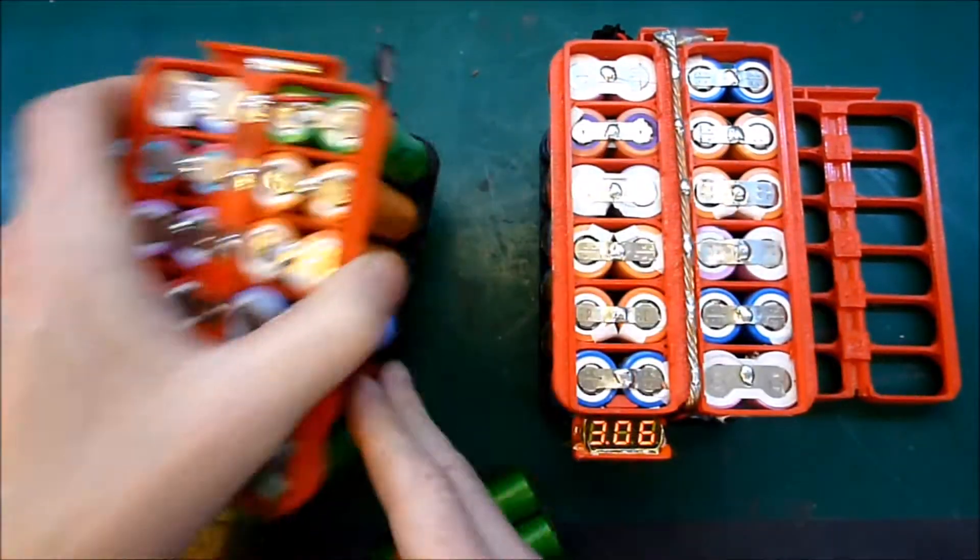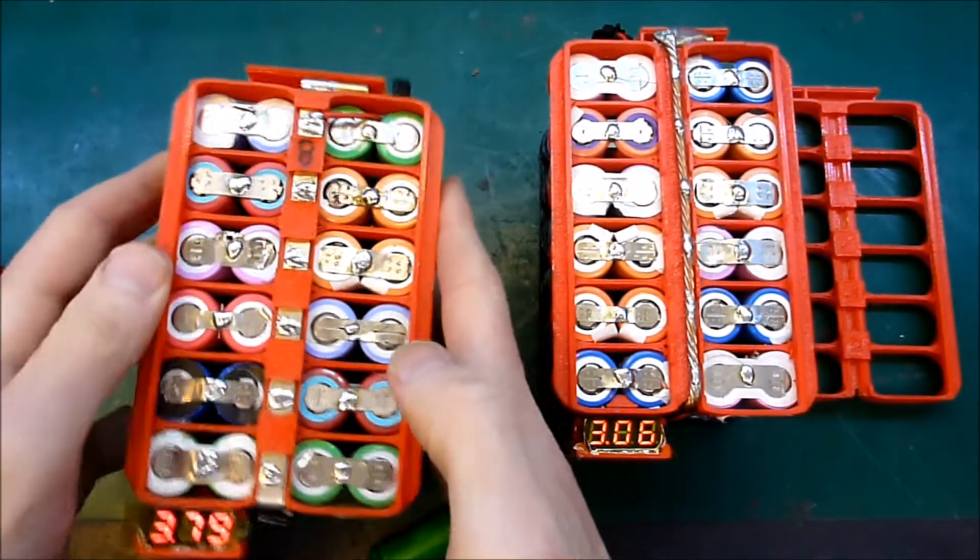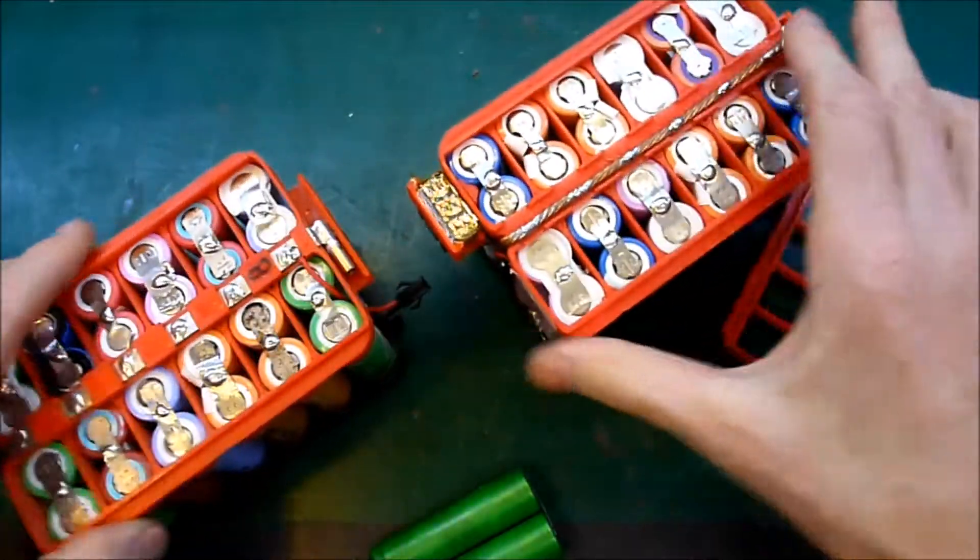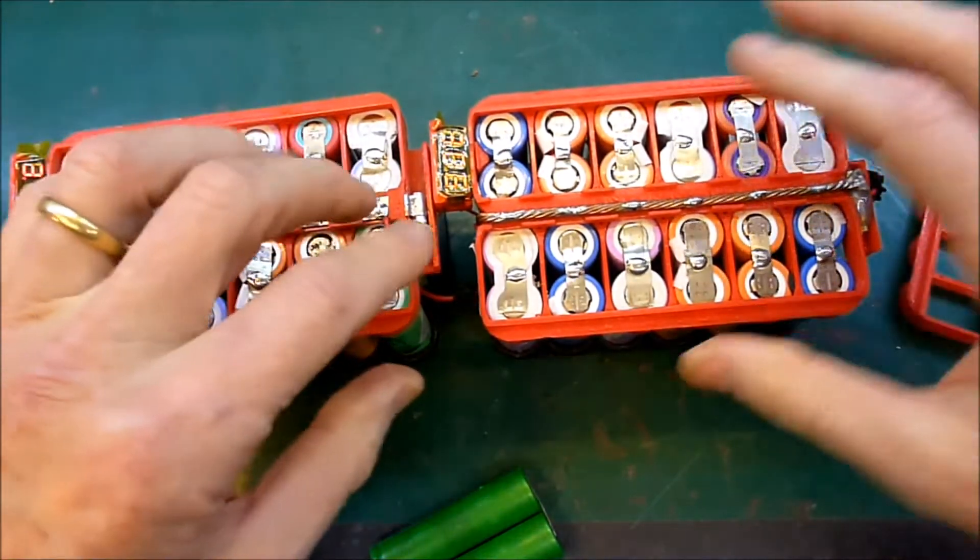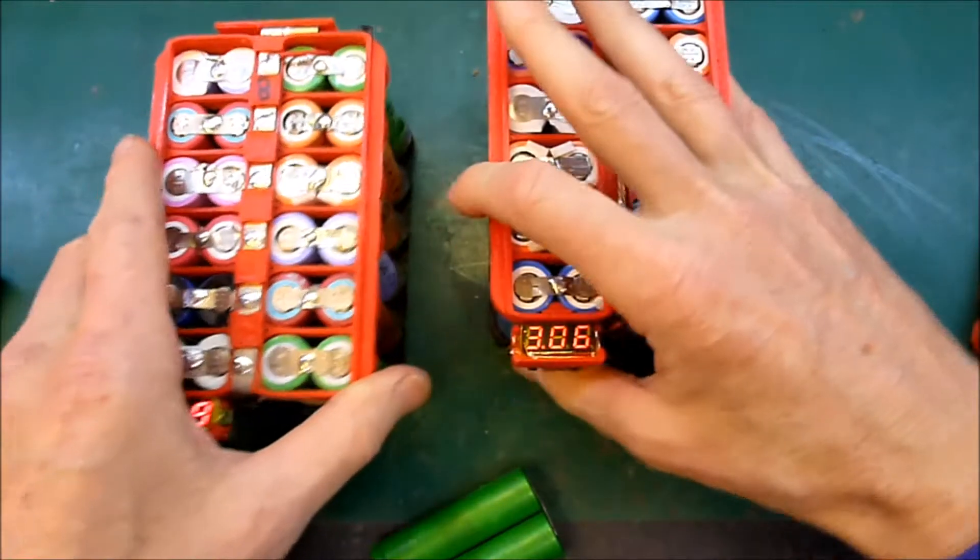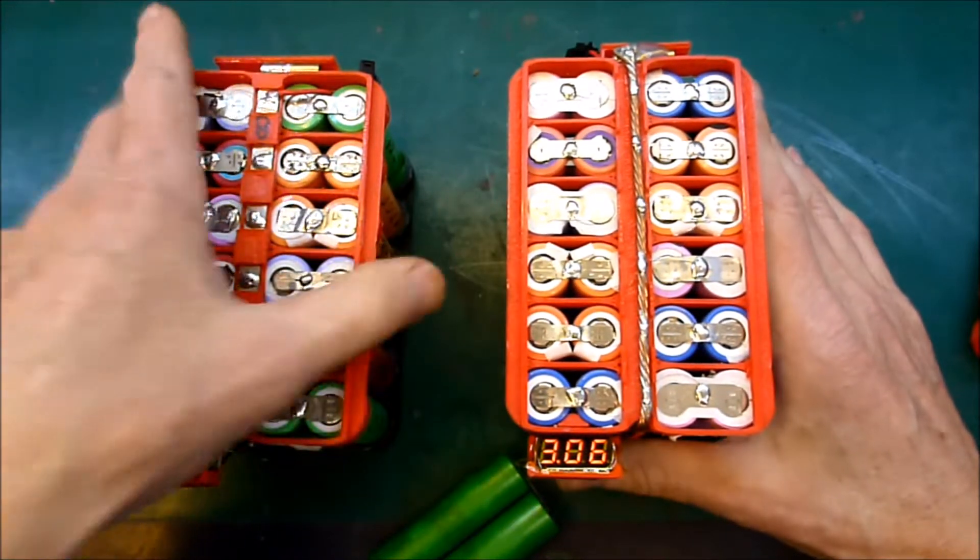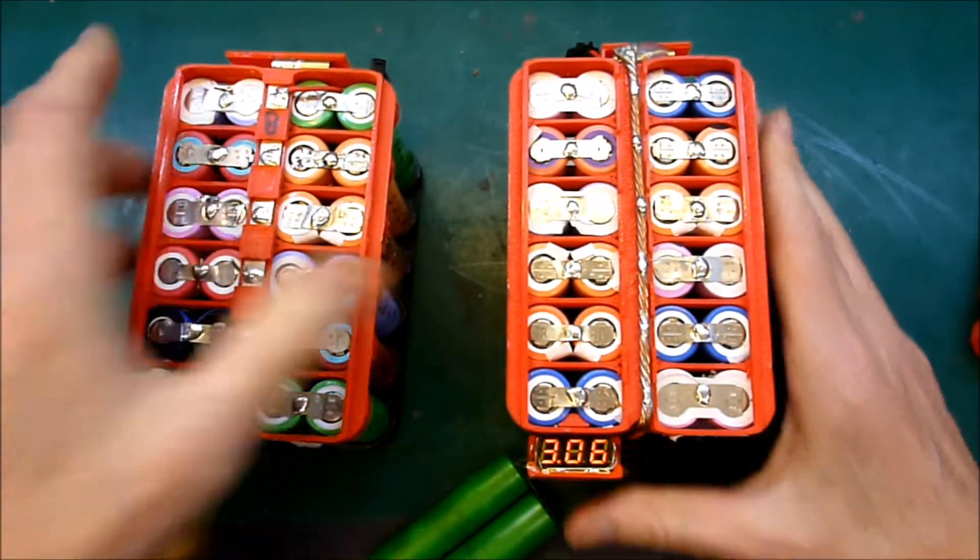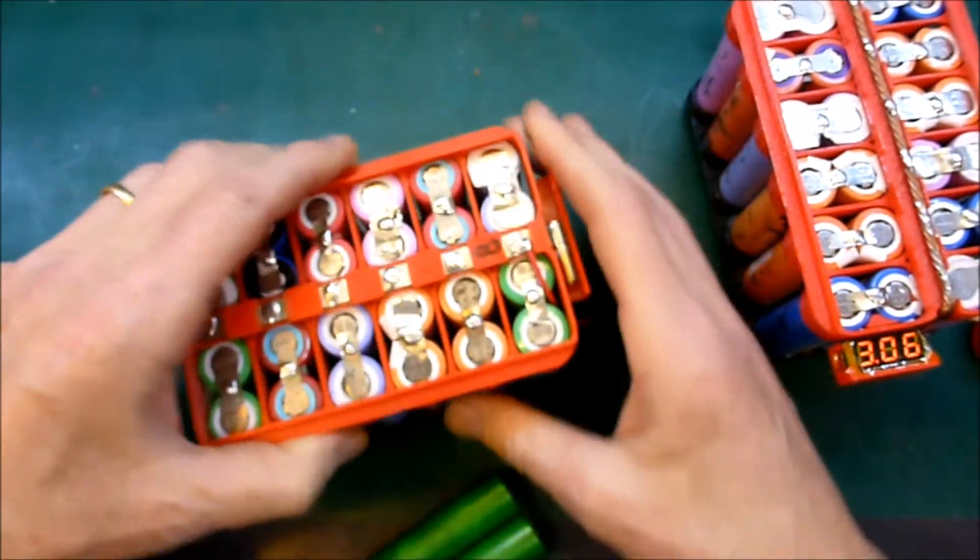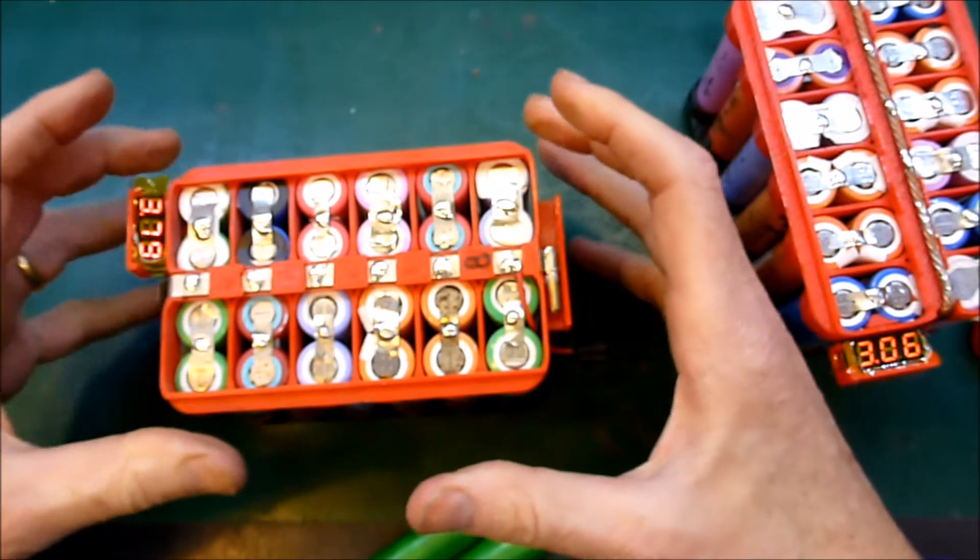I have them this size for two reasons. One is I thought that this would be easier to do repairs on. If I want a large battery pack, I can plug these in parallel and conceivably plug a third one in parallel to build up a huge pack. But if a particular cell goes bad, then I can pull out and replace a single small pack which is a lot easier than if I've got 80 or 100 cells in a big single group.